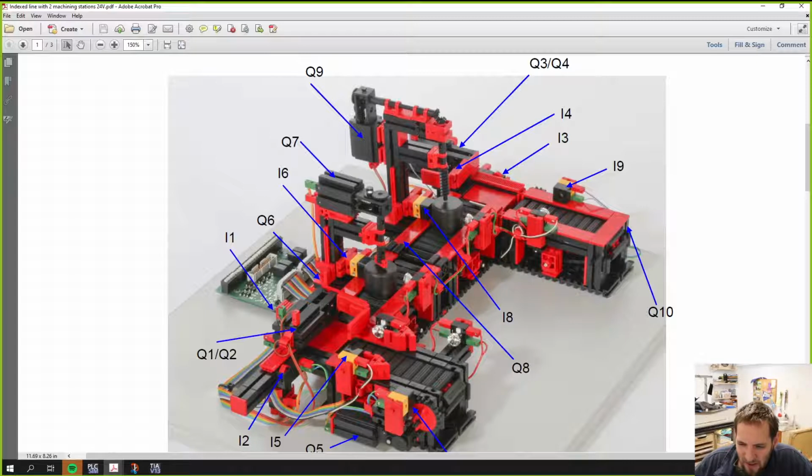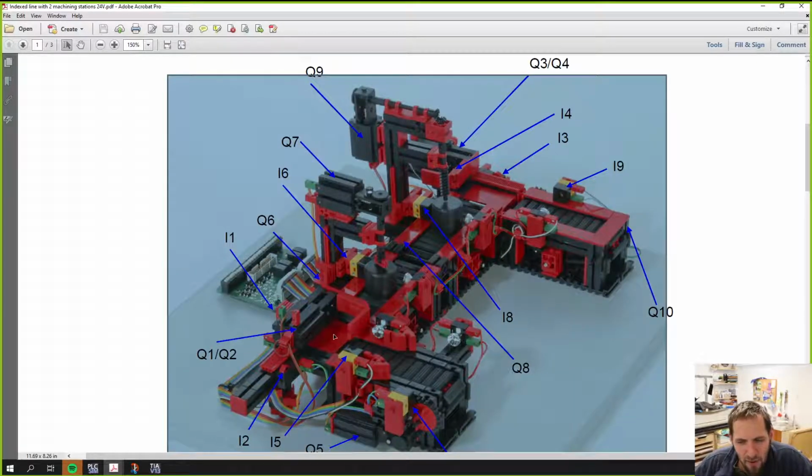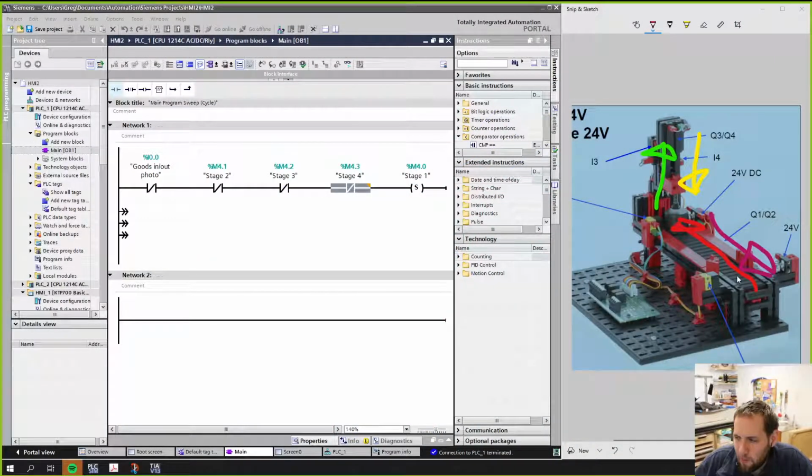So, stage 1 here can't move anything to stage 2 unless stage 2 is moved back. Stage 2 can't push anything to stage 3 if there's already a piece on stage 3. However, if stage 3 has a piece on it and stage 2 is empty, stage 1 can load a piece. To keep this thing moving as quickly as possible, you can load the next stage as long as it's empty. With the one that we're working with right now, it's not a continuous path. You put things in location 1, it moves down, and then sooner or later it comes back. So we can't preload another piece, which is why I have not stage 2, not stage 3, not stage 4 here.